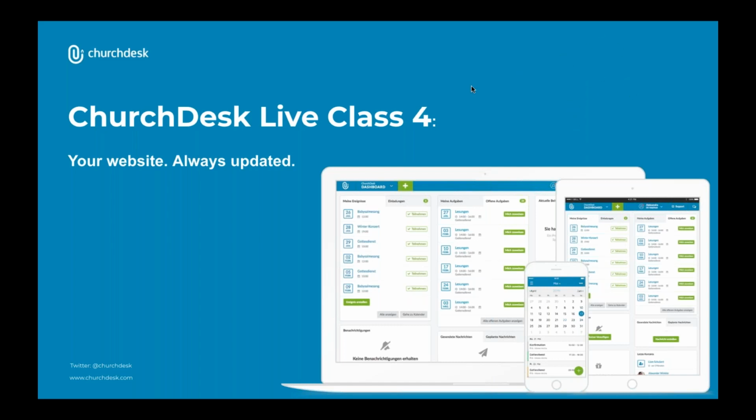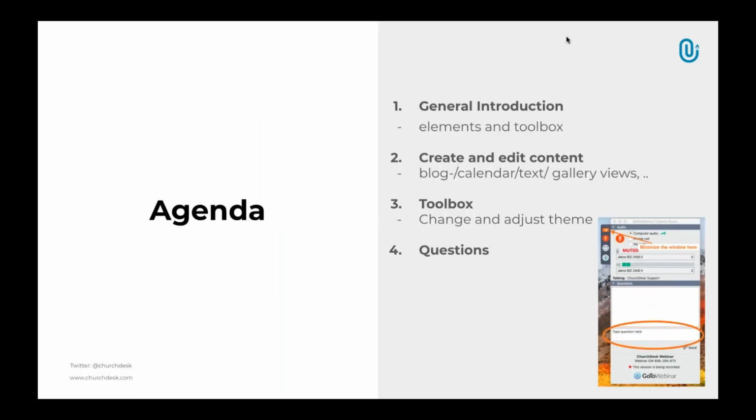And let's have a look at the agenda. What are we going to look at today in this live class? We're going to look at the general introduction. We're going to have a look at the elements and the toolbox that we have. We'll look at how we can add and edit blogs, calendar views, text, gallery views, and all of that fun stuff. We're going to see what we can do with the toolbox, and we're going to have some time for a Q&A at the end.